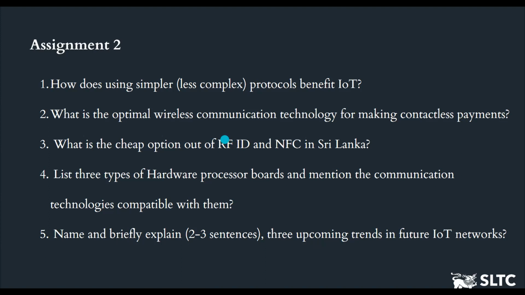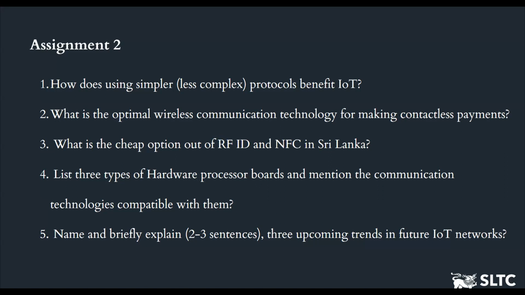So we want to have fresh data, updated data. So we need low latent communications. So we need to target using low complex but reliable communication protocols in IoT. Apart from that, one other advantage I would like to mention is the network congestion. The network congestion is going to be relatively low once we have less complex protocols, right?